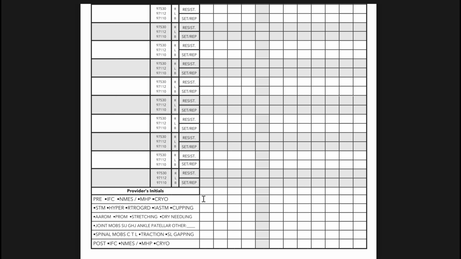So if I were filling this out and I had set the patient up on their heat and their IFC setup, I would write my initials JB right here, and I'd write a small little IM in the top right corner to indicate that I did both the heat setup and the TENS unit setup that day, as there might be days where we elect not to do one or the other, and we want to make sure it's clear what we did that day.